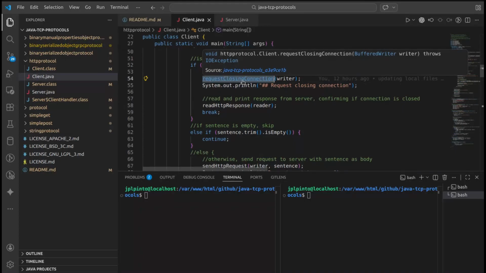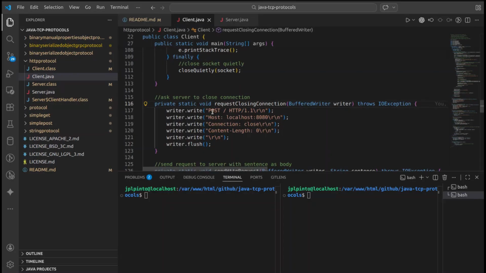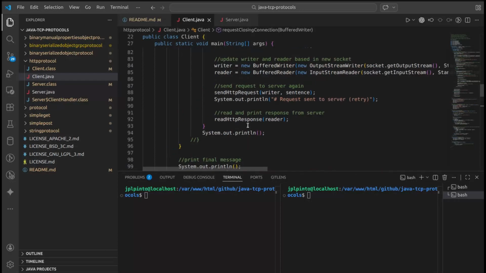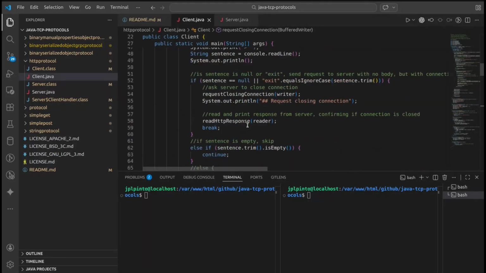So that's what this function does. We send another request to the server saying, close my connection. And when the server closes that connection, that's when we can close in here. So we read the corresponding response, and then we can close the specific socket.